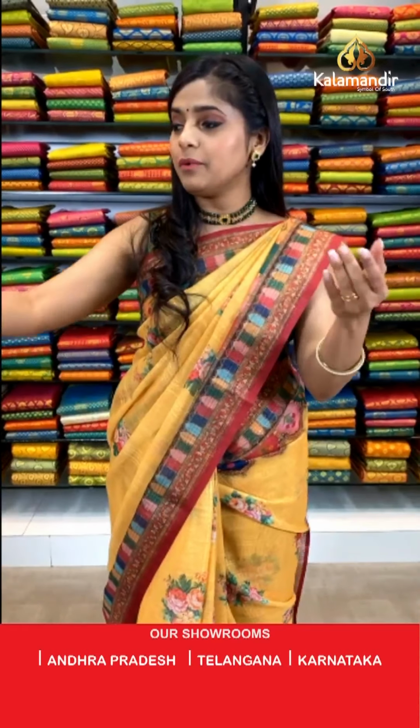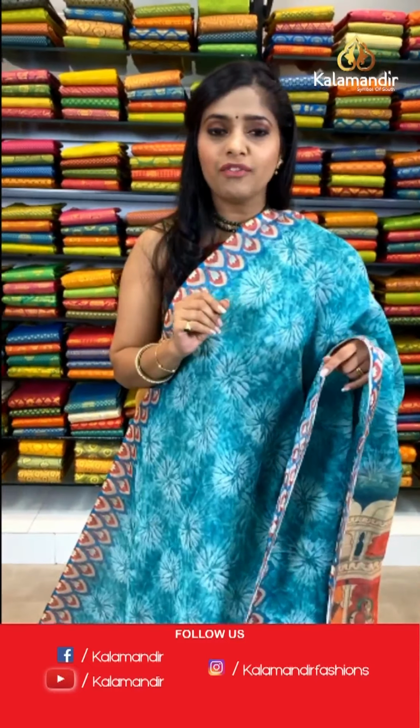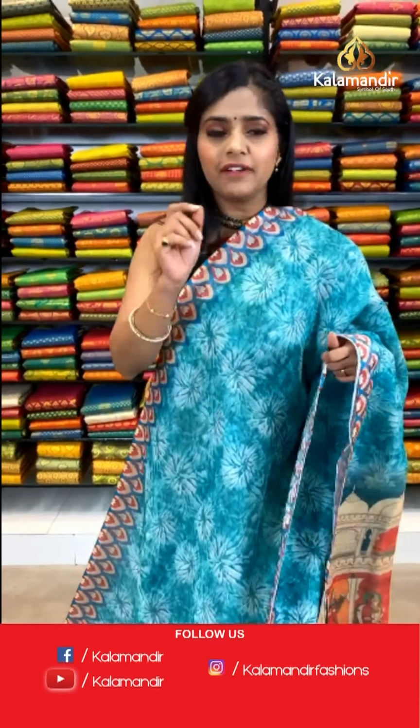So let's move on and see the next sari. A very beautiful collection here today, and I keep repeating that it's a very beautiful collection because the work on the sari is minimal and these saris are so much in trend now. Also, we are giving out these saris at 30% off at such minimal prices, definitely affordable. Check this next sari out.